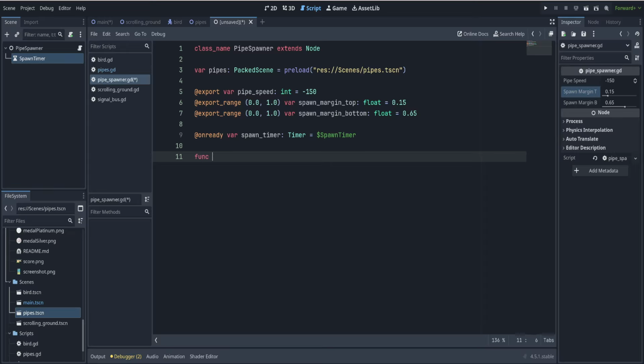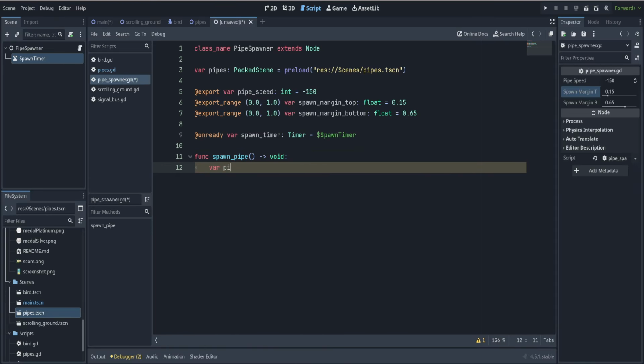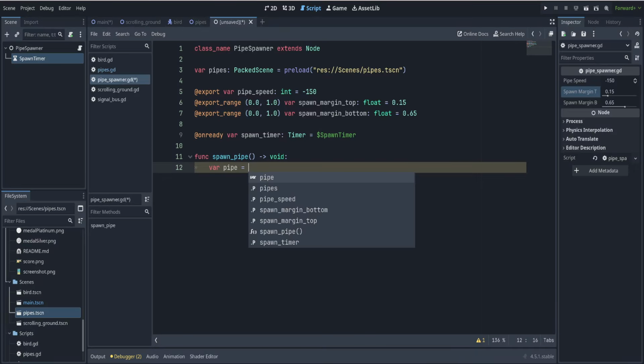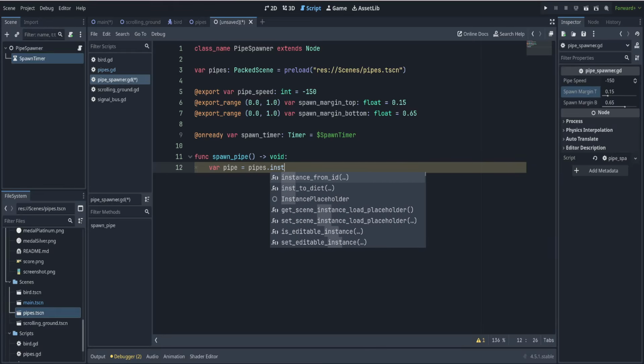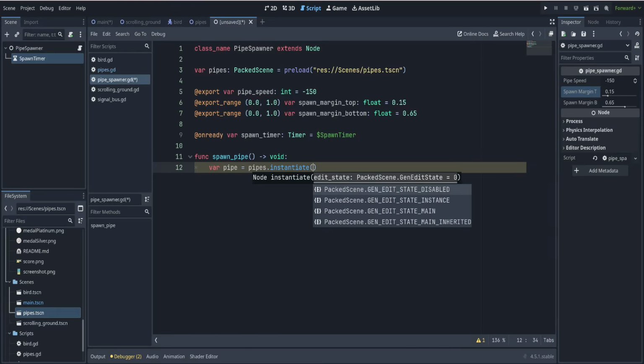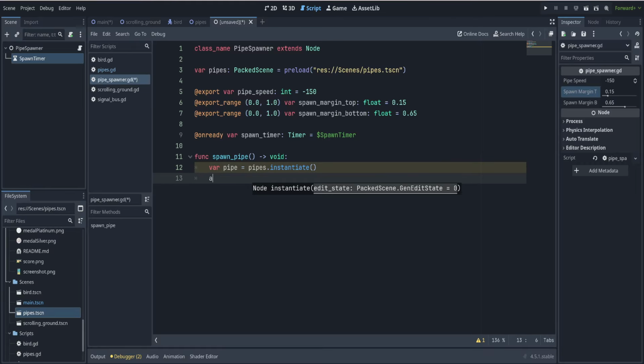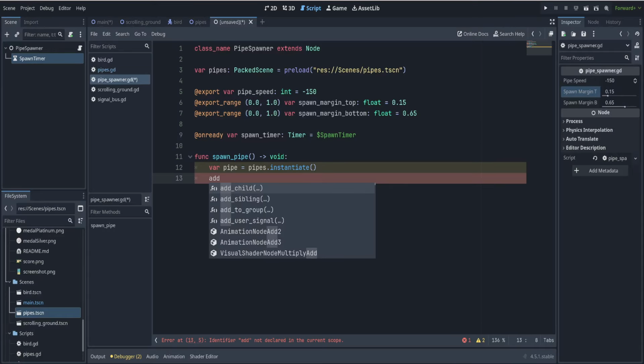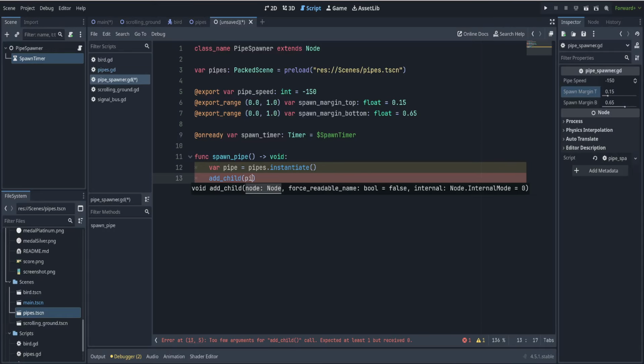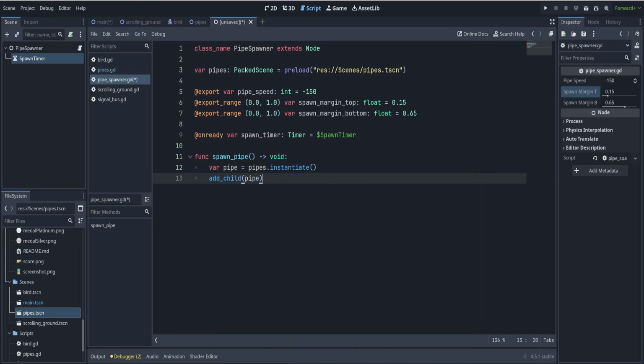So function spawn pipe, and it just spawns the pipe. So we'll say var pipe is going to be equal to pipes dot instantiate, and then we'll add the pipe to the scene tree. So we add the pipe.